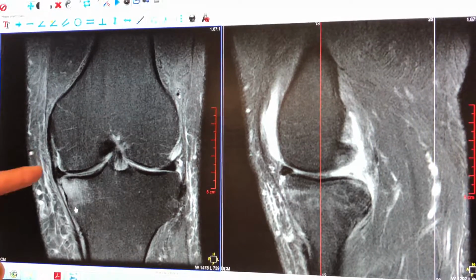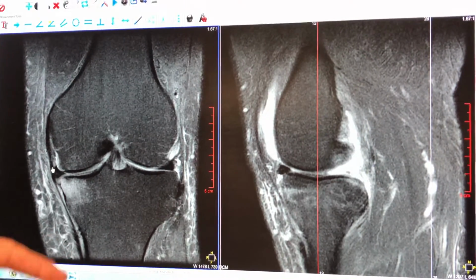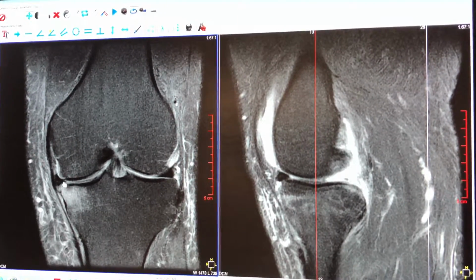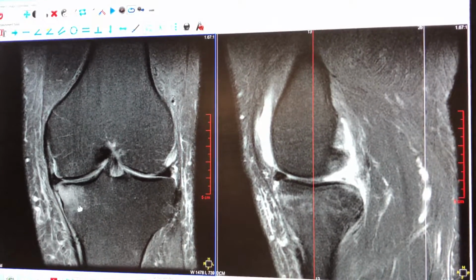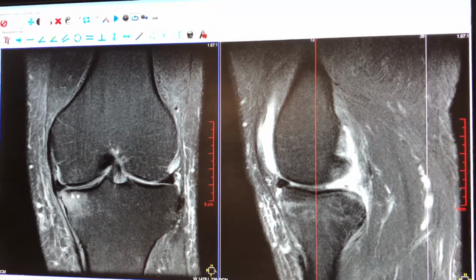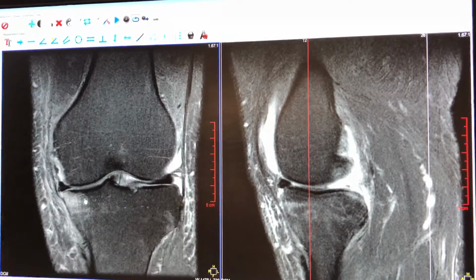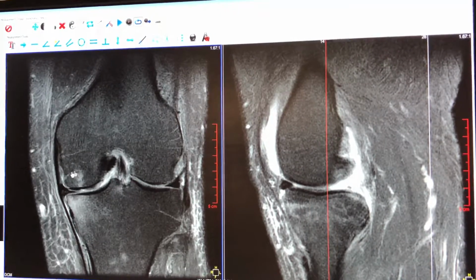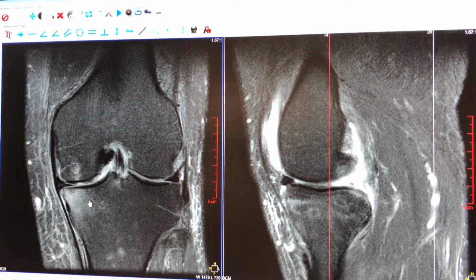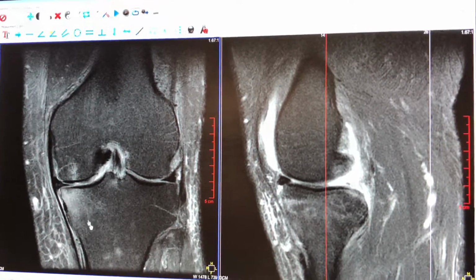Femur, tibia, medial compartment, lateral compartment, medial meniscus right there, lateral meniscus right there. What you see immediately is a swelling right over here in the bone. This is called bone marrow edema. Bone marrow edema of the tibial metaphysis right at the joint. And if we scroll a little bit, we also see a little swelling of the medial femoral condyle. So what happened here? And just at this point, we already know something happened.